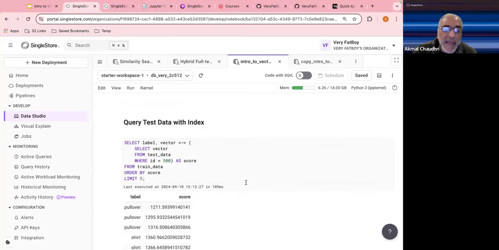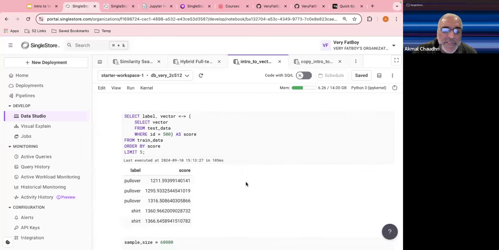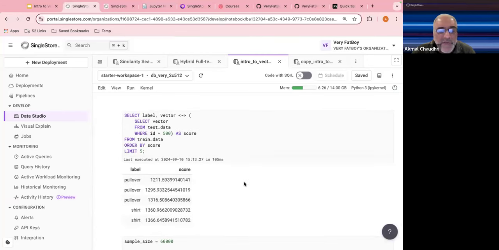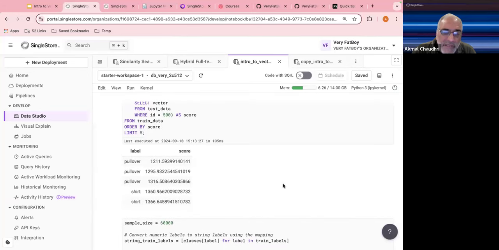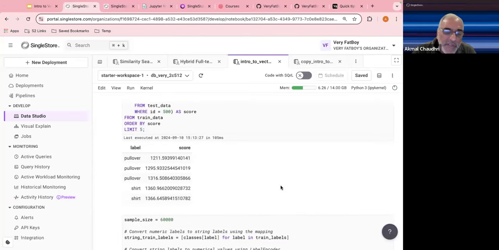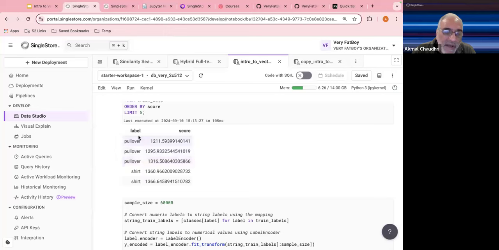That's fine. Here, though, this is where you start to see a little bit of this ANN kind of kicking in. So again, we take the value 500, okay, which we know is a pullover from the query above. And it's using the index this time. And then notice here that only 3 out of the 5 results are actually correct, okay? So these 2 at the bottom, it's matched these as shirt. So we're getting 3 out of 5 here in terms of comparing it against the brute force approach.